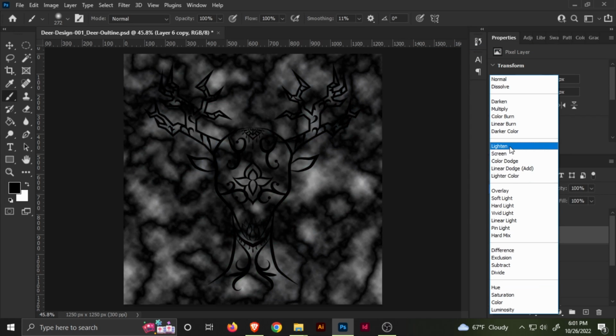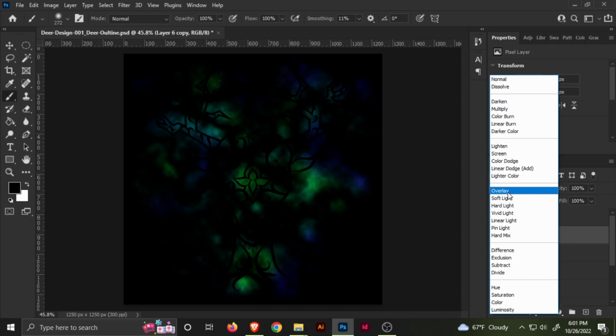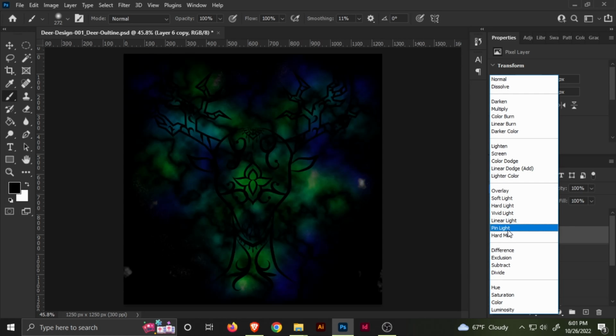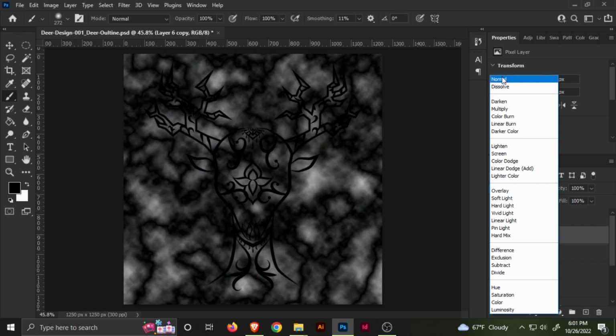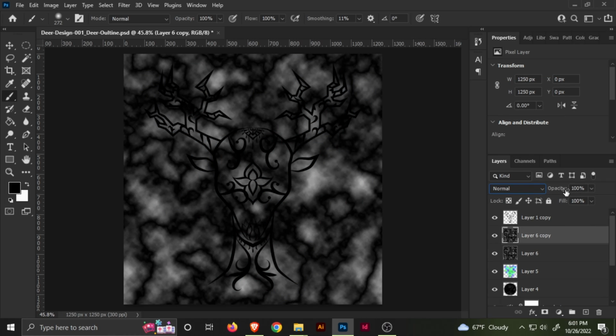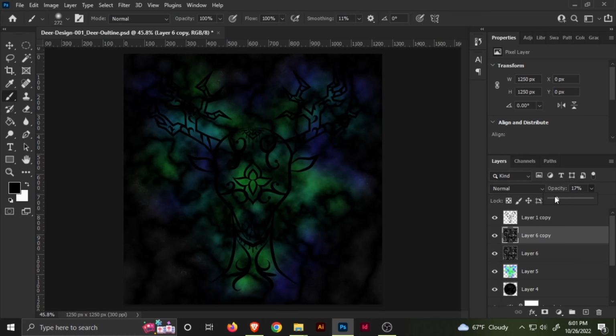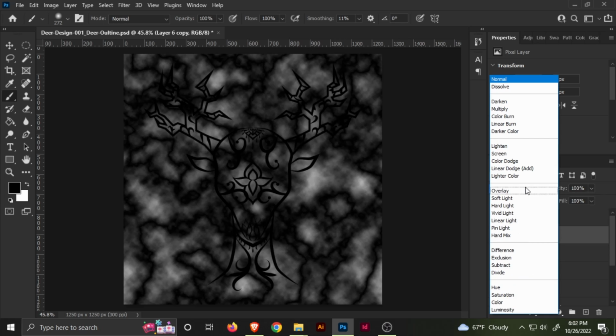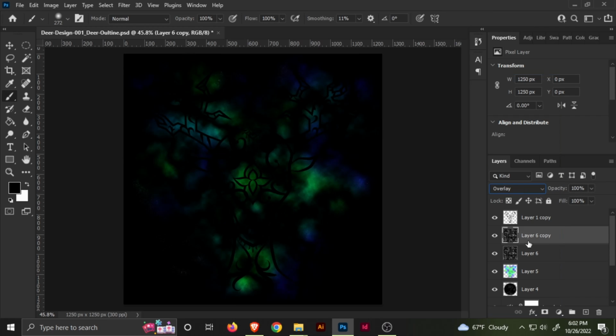Sometimes if you duplicate it and just change the upper layer of the copy to a different effect or layer style, it will give you some pretty neat results, and sometimes it just won't work, so it's back to the drawing board.